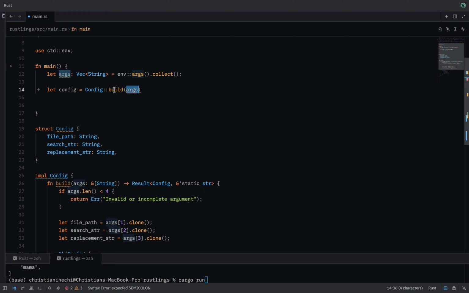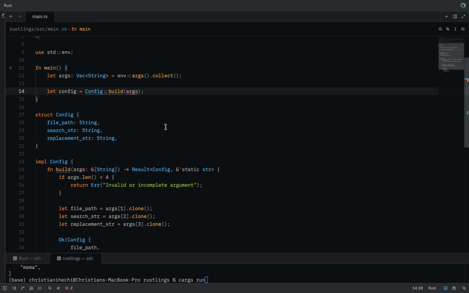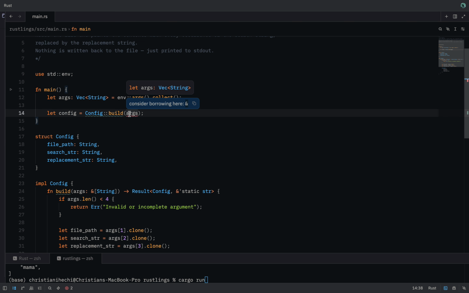If you look at build, it expects you to pass a reference to a collection of strings. So let me just wrap this with a colon and save it. It says consider borrowing here, right?